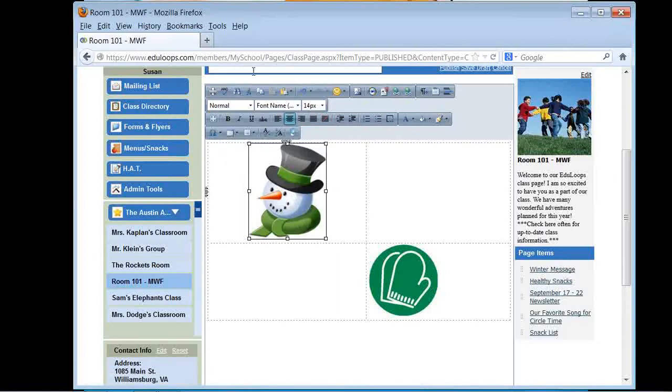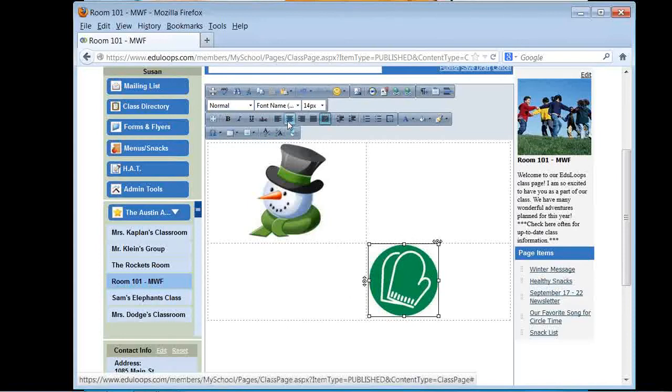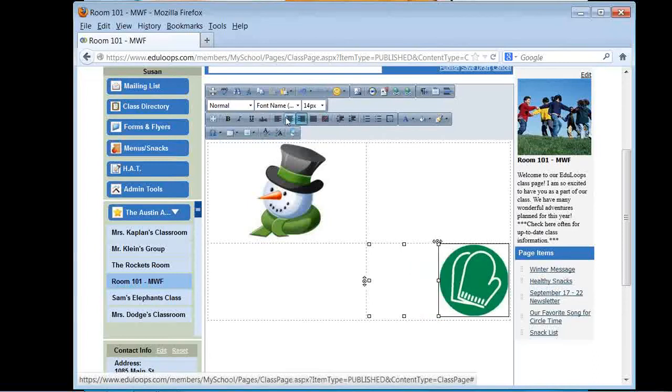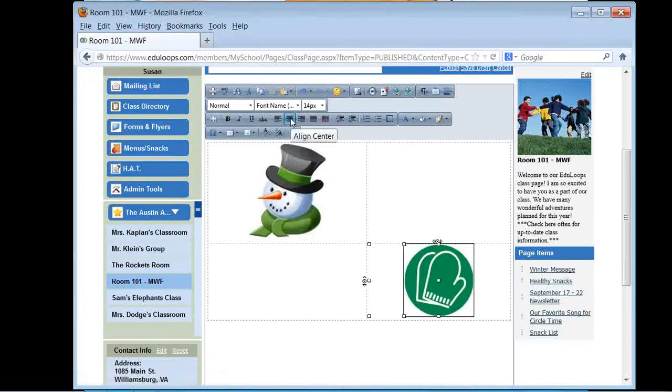So I've just clicked on the image, I've clicked center, and it's put it in the center. I'll do that again for my mittens. I've clicked on the image. Notice how they're selected. If I want them in the middle, I click there. Just to demonstrate, if you click to the right, it'll move them to the right. So you can quickly align them within the column that they're in.